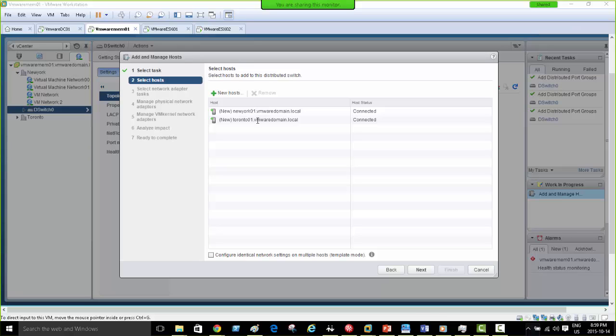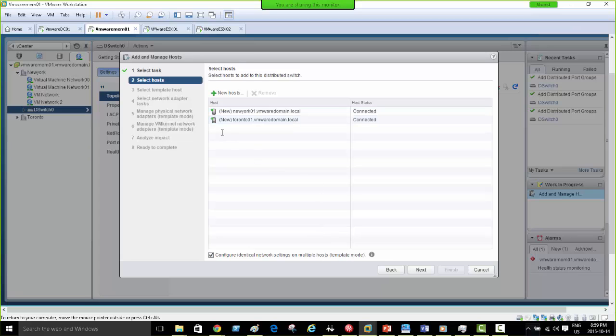So in case their settings are all equal, we click this option. If I click this option now and configure identical network, it will ask which of the 100 hosts, select any one host that you will use as a template.